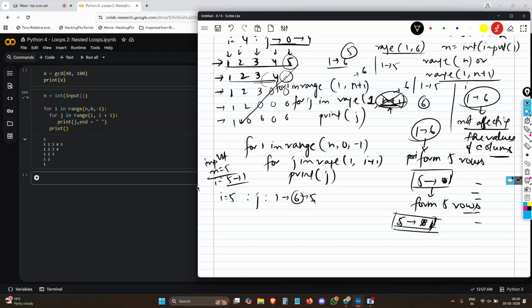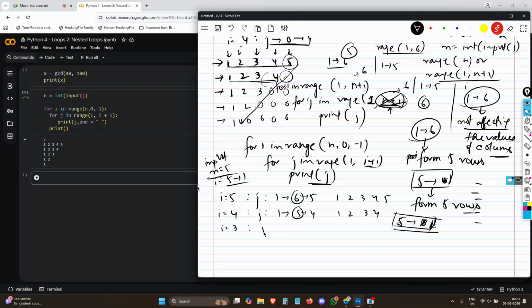I plus 1 means 6, and it will go up to 5. So if we print j, that means 1, 2, 3, 4, 5 is printed. Okay, this is clear. Next, i is decrementing, so i's next value is 4. So what will j become? j will go from 1 to 5, which means up to 4: 1, 2, 3, 4.